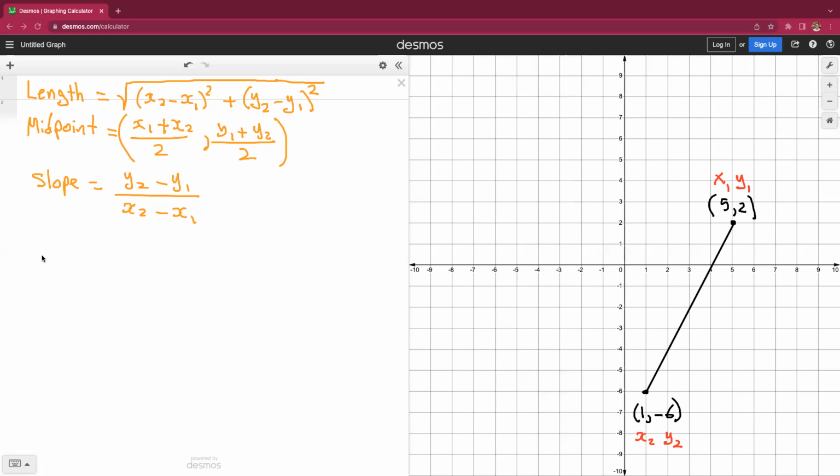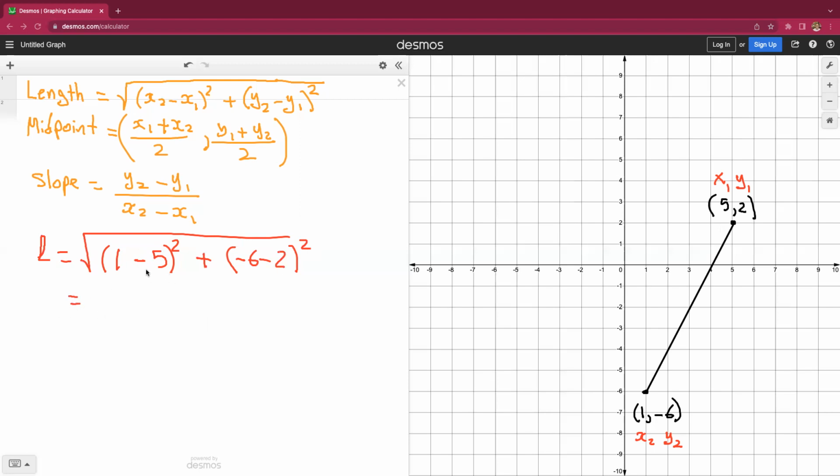So the length of this line that's given to us right here, all you need to do is put your square root and then open the 2 sets of brackets, with a square on top of here and a square on top of here. I'm just following this formula, a minus in the middle, a minus in the middle. So now what's x2? x2 is 1, so you put a 1 there. And then what's x1? It's 5, so I put a 5 there. Then y2 is -6, and y1 is 2, so there you go.